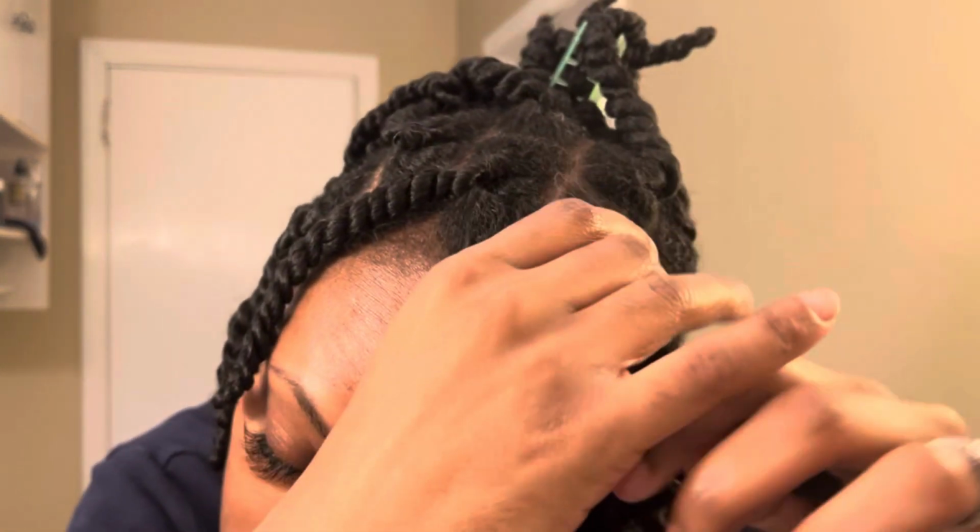And as you can see, the roots are laying a little more flat than they usually would for me, so I think I like this technique better than regular twisting or twist out.